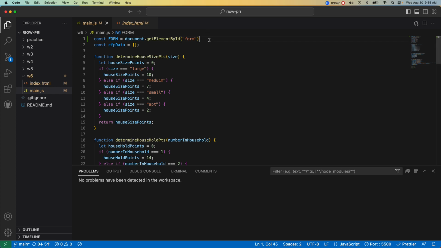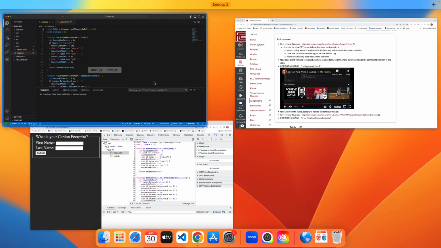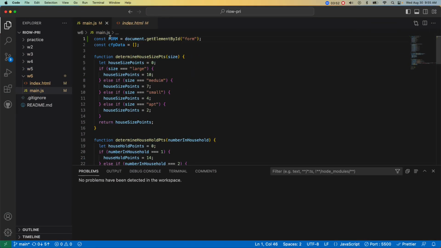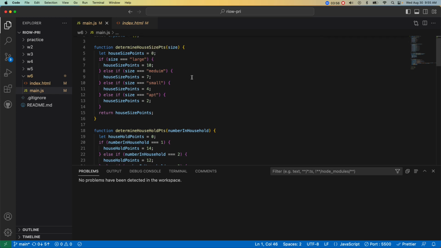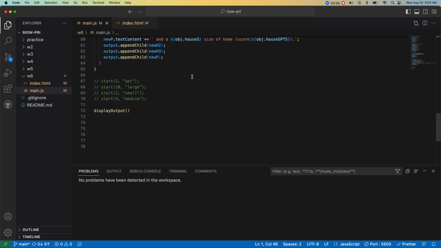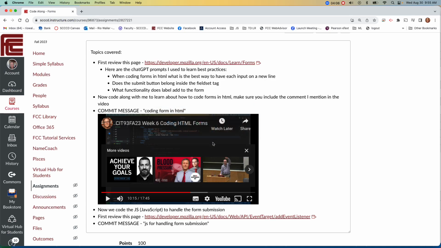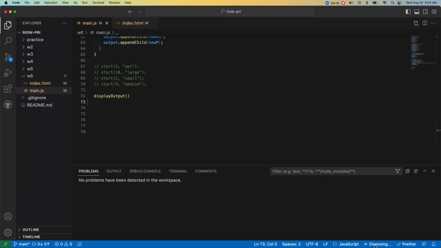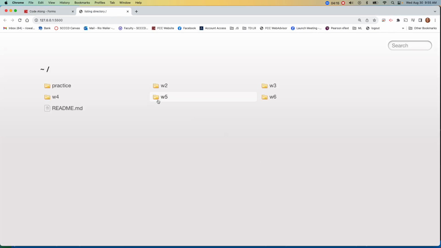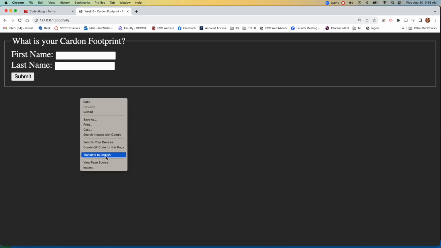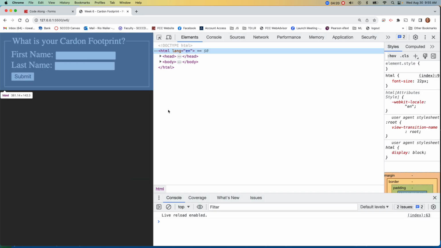So now I have set up a constant in my global space. I've pointed it to the form itself. And so I'm going to come down here now, and just for a moment, I'm going to go ahead and look at my server just to show you what this gives us. Okay, where is my server running? Oh, maybe I don't have it running yet. Oh, I did have it running somewhere. Oh, well, run it again. Here we go. I did have it somewhere else.